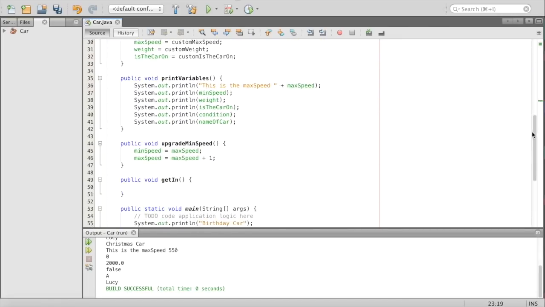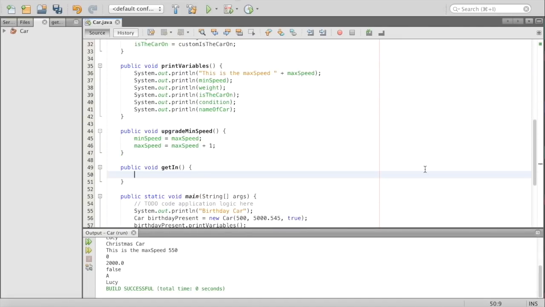And so this will be very similar to our upgrade min speed, where we do number of people in car, and then we'll say that equals number of people in car plus 1. So what this means is that if there are 5 people in the car originally, 5 plus 1, if someone gets in, there's 6 people in the car now.